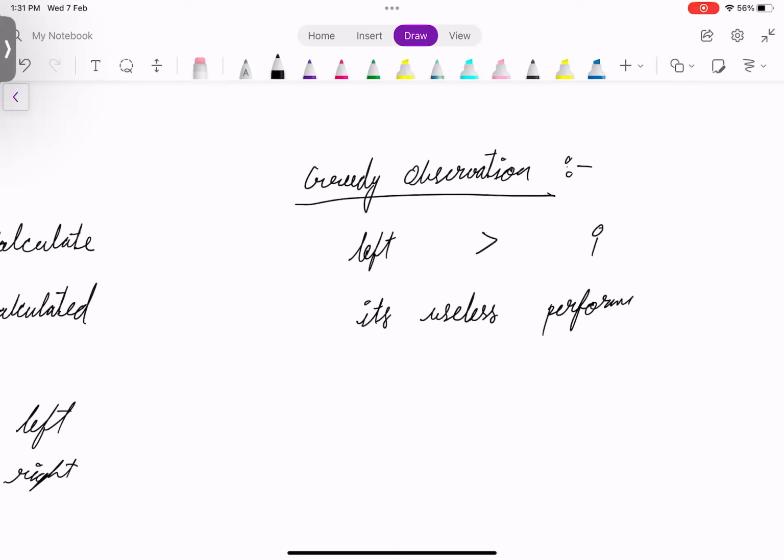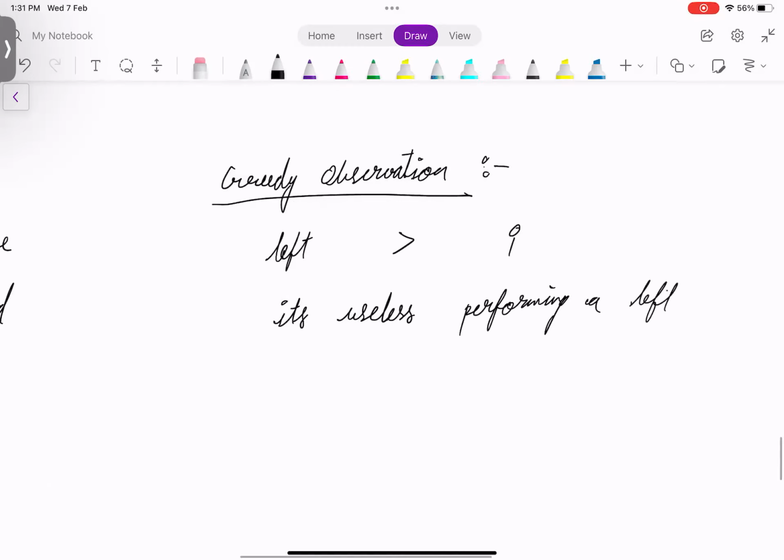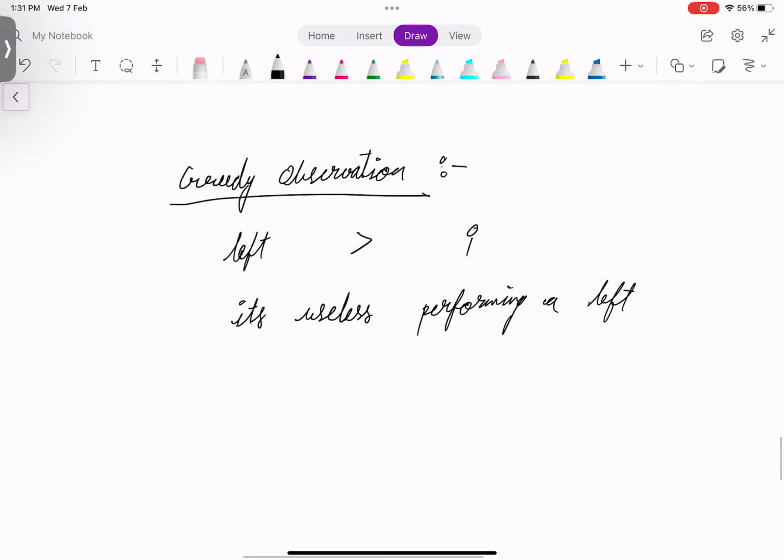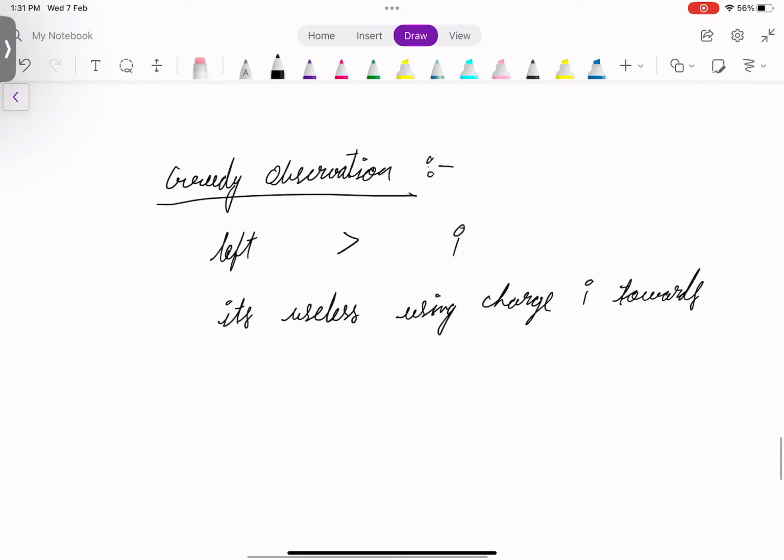performing a left operation. I mean, basically, it's useless using charge I towards the left.